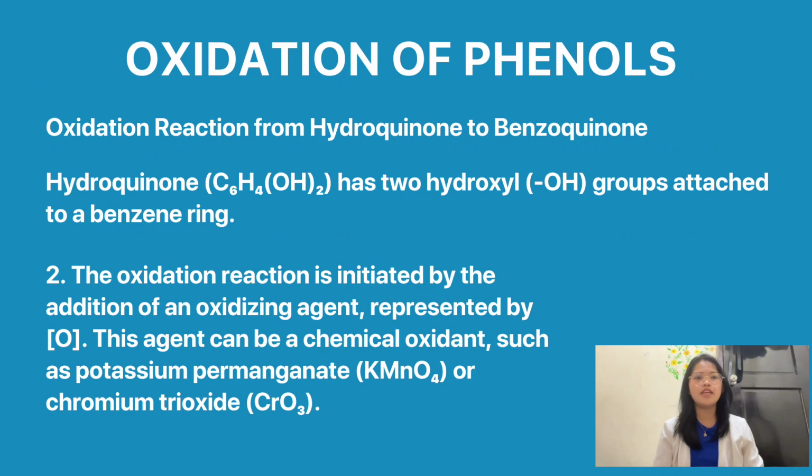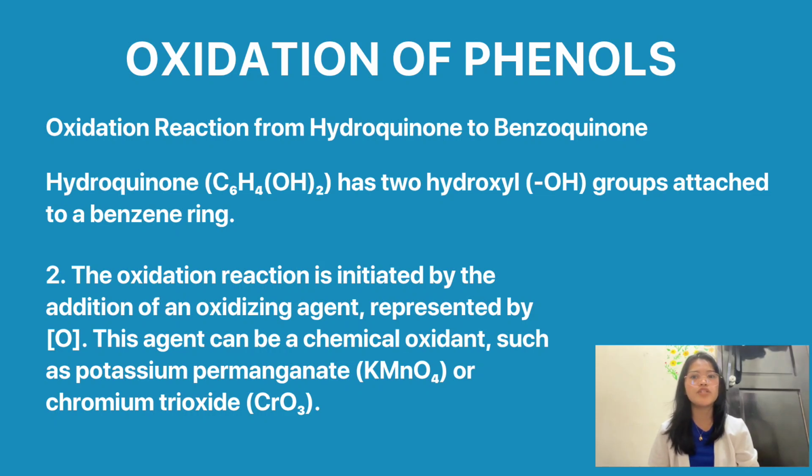This video will delve into the world of phenol oxidation, exploring the mechanism, importance, and application of this reaction. From the synthesis of quinones to the whole biological system, we'll cover it all. We proceed to hydroquinone to benzoquinone. Step 1. Hydroquinone structure. Hydroquinone has 2 hydroxyl groups attached to a benzene ring.